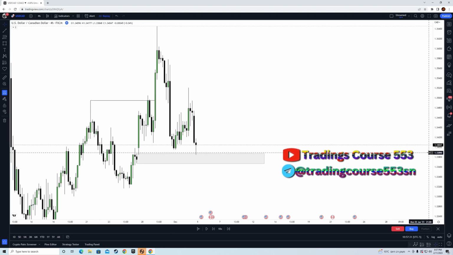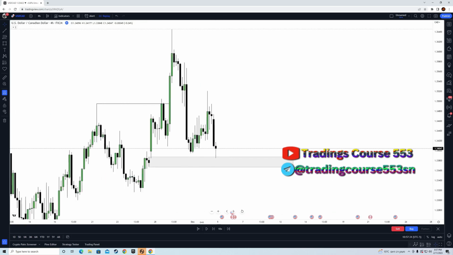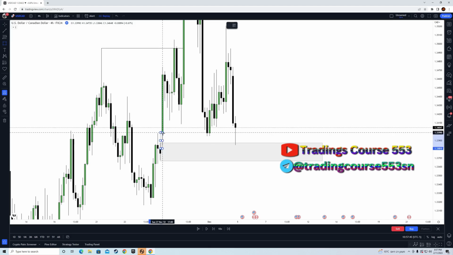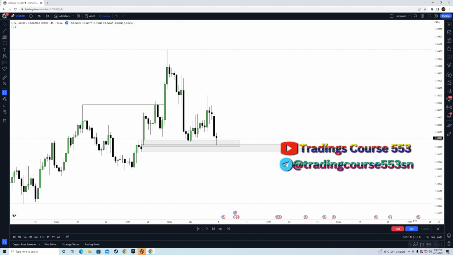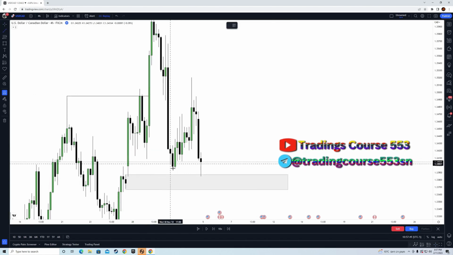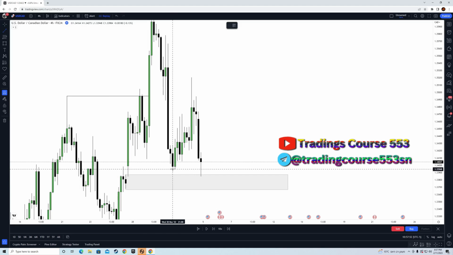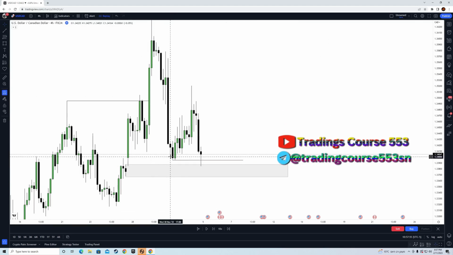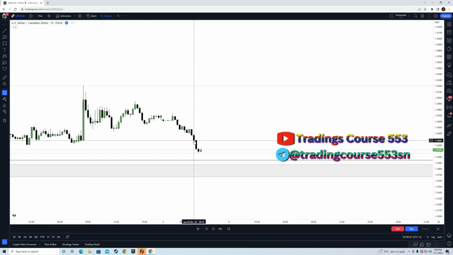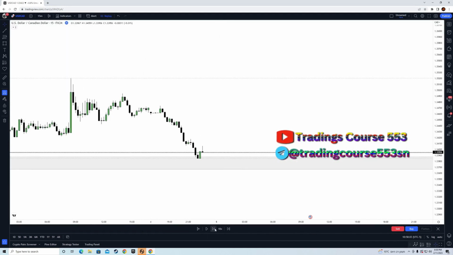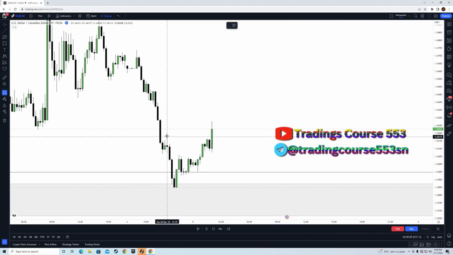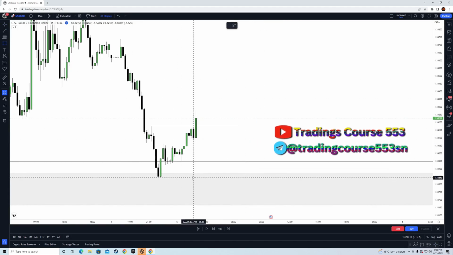Okay, so right here you can see we have this order block, and we also have this volume imbalance right here. So let's remove this for now. Let's consider an order block as our POI, for the sake of this example. So right here you can see we have A, B, and C. The C leg goes into our POI. So let's drop down to the 15-minute time frame, and let me show you how this goes. I want to look for a shift in my, okay, so we have a market structure shift now.